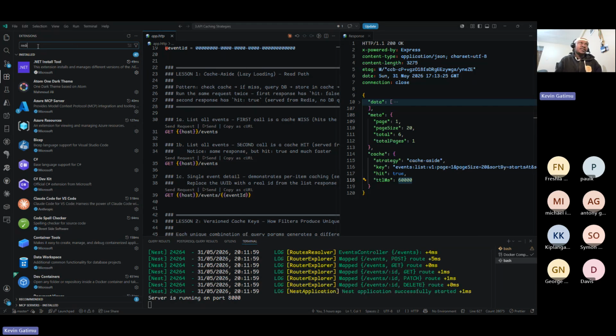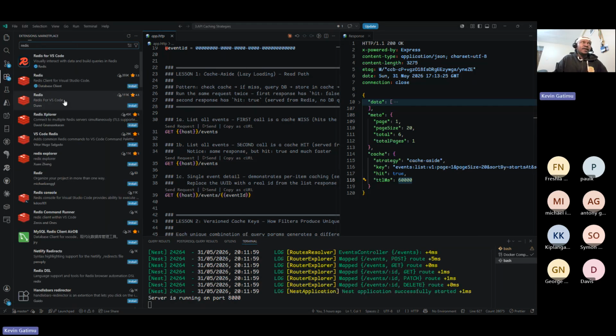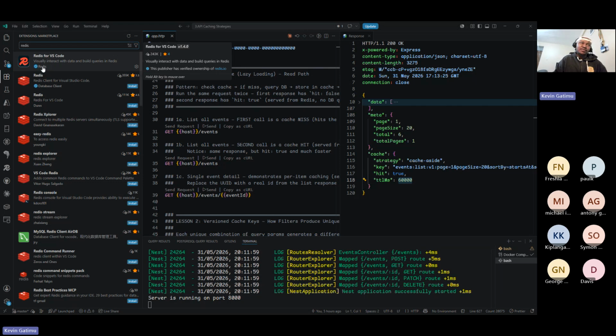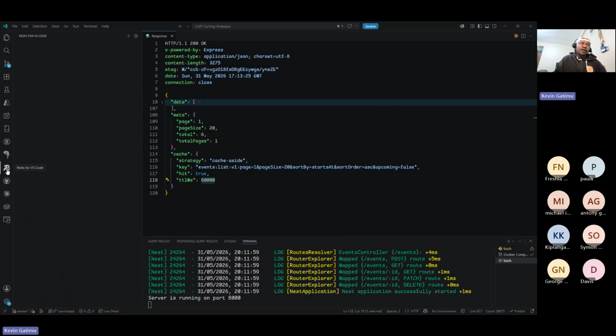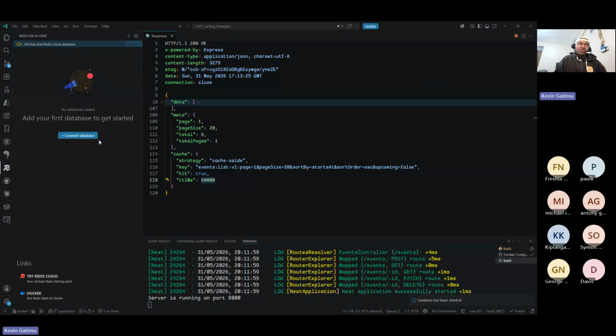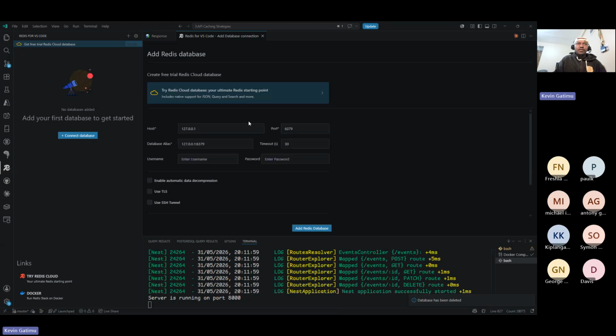So we have this Redis extension from Redis themselves. We have like a million of them, so try to stick to the one from Redis. So if you install this, you should see an icon on your VS Code looking like a capital R. So if I click on this, for me, I've already connected. So if I just delete this, you should see something like this, which should ask you to connect, okay? Since you're using localhost and everything, this should just be the same.